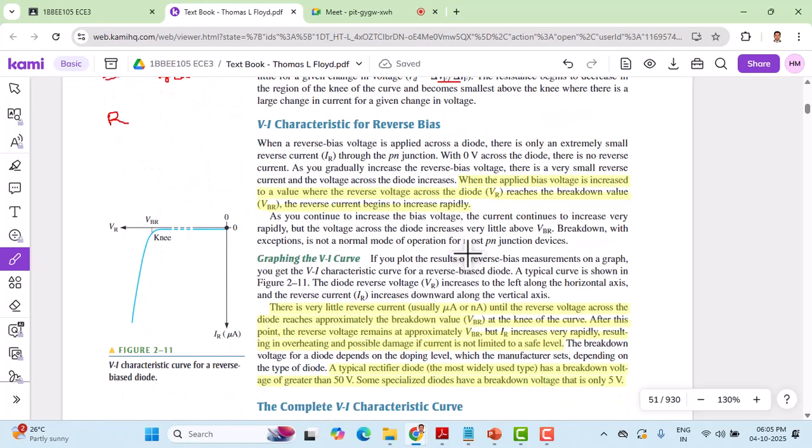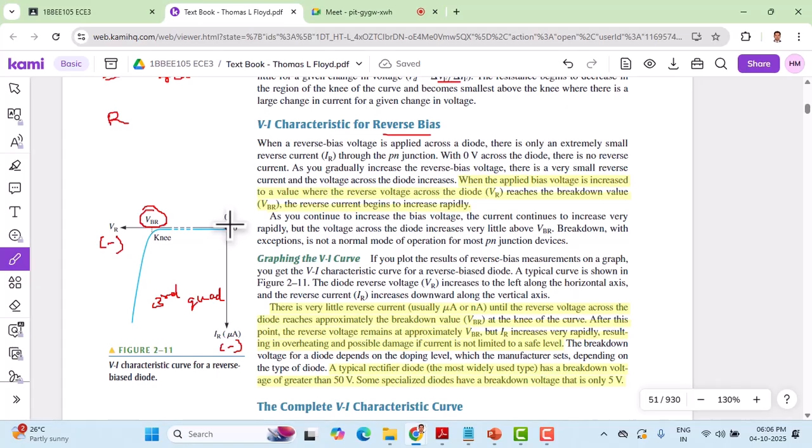Okay. Similarly, we can also show the reverse bias characteristics when the diode is connected in reverse. We already showed the circuit setup earlier and how to connect it in reverse bias. Now we have to observe the current flow in the reverse direction. As we said already, until you reach the breakdown voltage, VBR, you can see the curve falls in the third quadrant. Like in the forward bias, we saw the first quadrant, because both voltage and current are positive, but here voltage and current are negative. Therefore, it falls in the third quadrant.